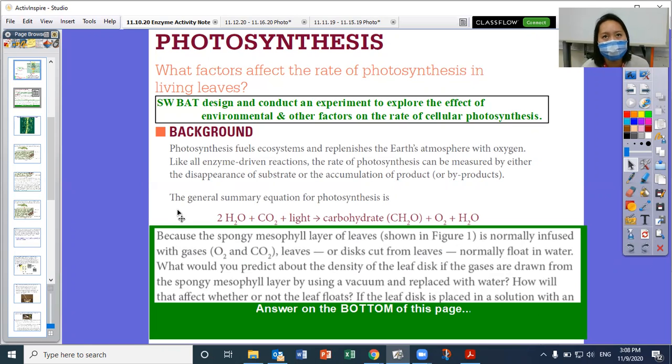Right, so now if you add water instead of gas, after you remove the gas, the leaf itself already has some density, the material of like the cellulose, leaf cells, right? If you remove the gas that is keeping them floating, what's going to happen to the leaf discs now? Are they going to still float? The answer is no, right? They're not going to be floating anymore, so they're actually going to be starting from the bottom, and that's closely related to how we're going to start out this lab.